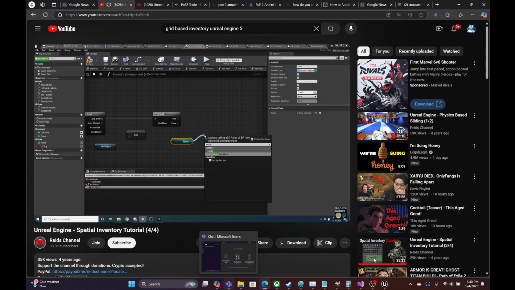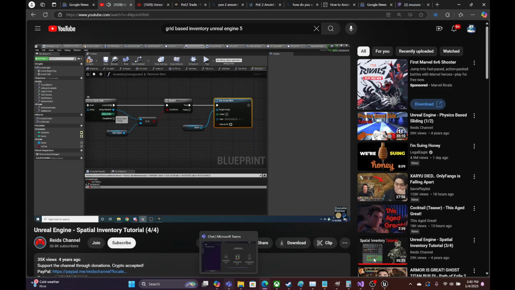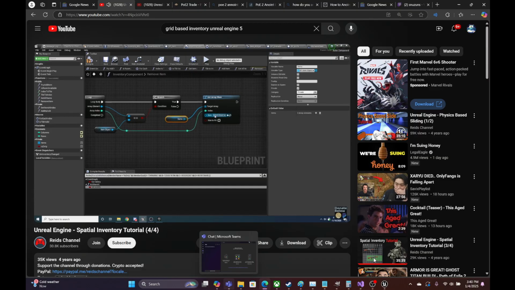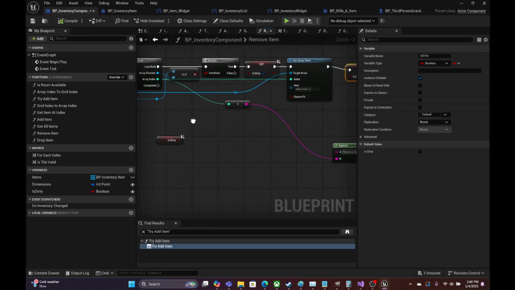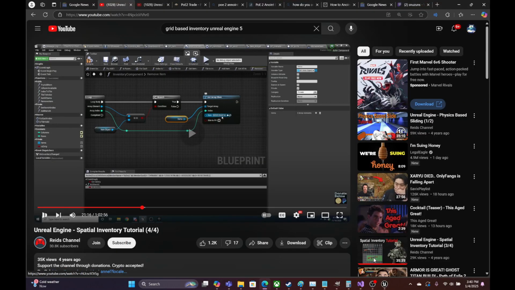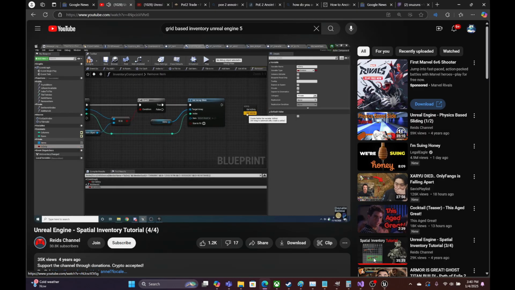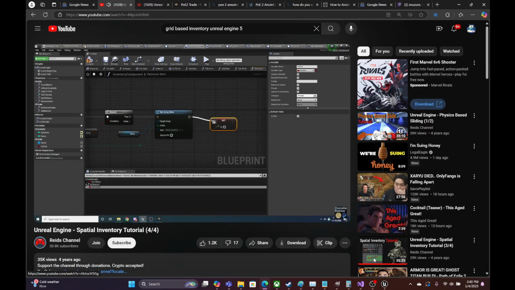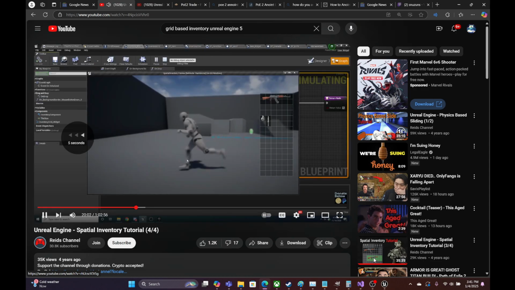items set array element. And so we want to set the array element at this index. So we'll drag in the index, clean it up a little bit. So we want to set the item at that index to nothing. So we really just want to leave this empty. And then we also want to set is dirty to true.